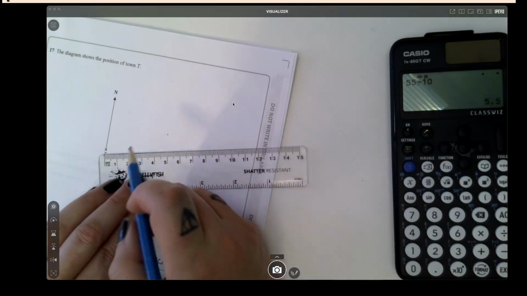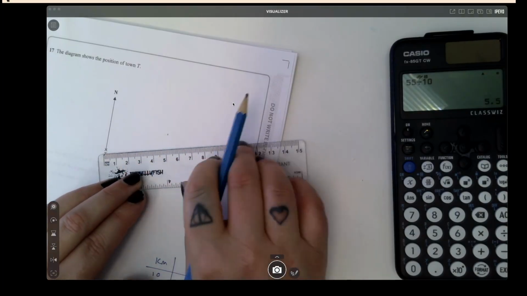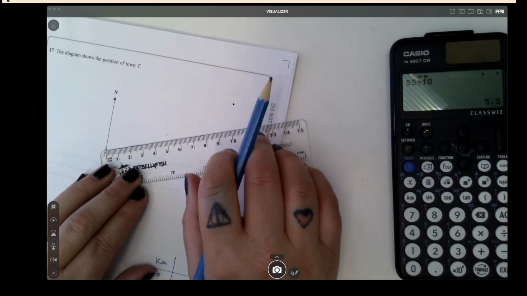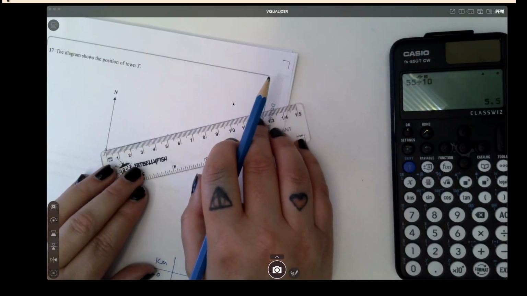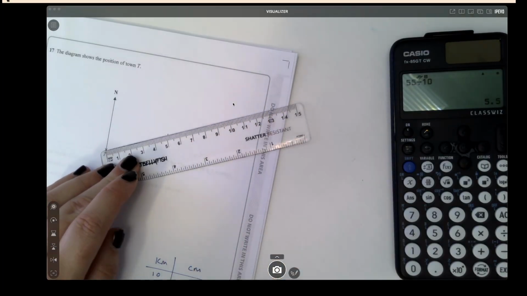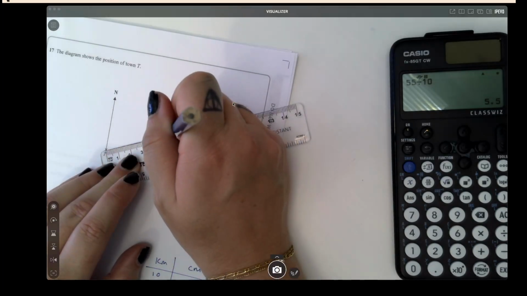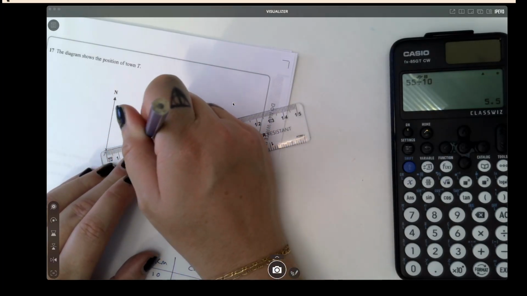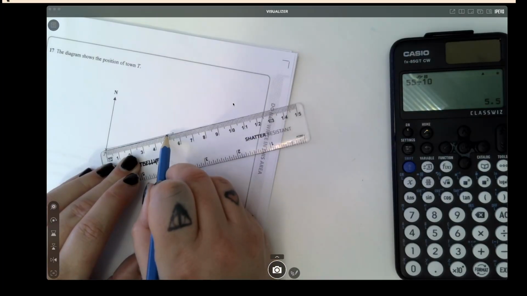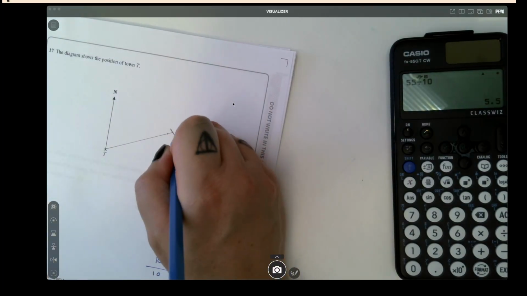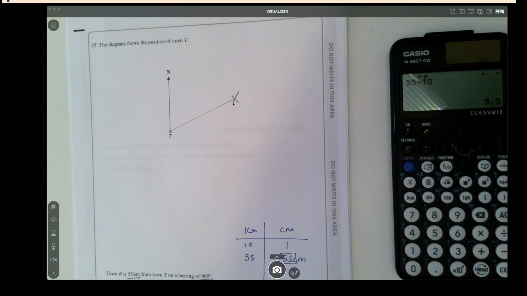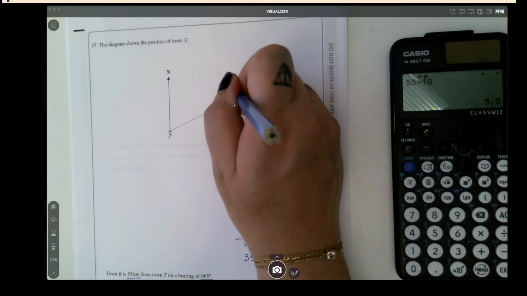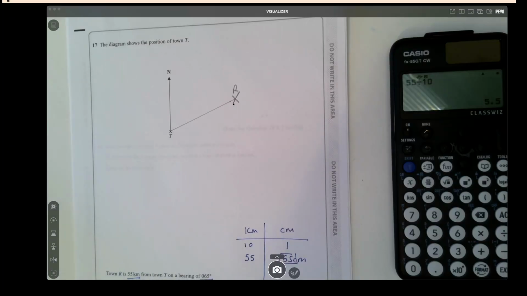Okay, so get your ruler. What you want to make sure is that the end of your ruler is here and that you're matching up with that angle, the bearing that you've plotted. There we go. And then we're going to go to 5.5 centimetres, which is here. So you draw your line, making sure it cuts through the mark you made for the angle. Then this point here at 5.5 centimetres is position R. It says to mark it with a cross, but I'm also going to pop R there as well, just in case.